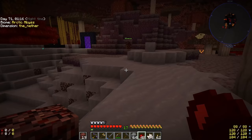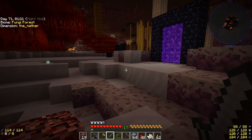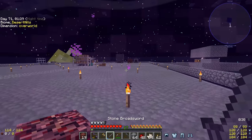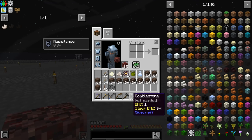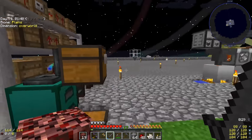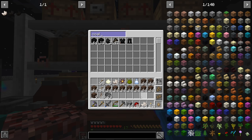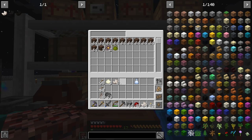We have plenty of soul sand now. Let's fix our shovel — we're over halfway to the next level so we might be okay. I'm going to head back. I definitely don't want to stay in the Nether too long. I tried taking our old coal armor that wasn't broken and upgrading it but it won't let us — it has to be perfect armor as far as I can tell.